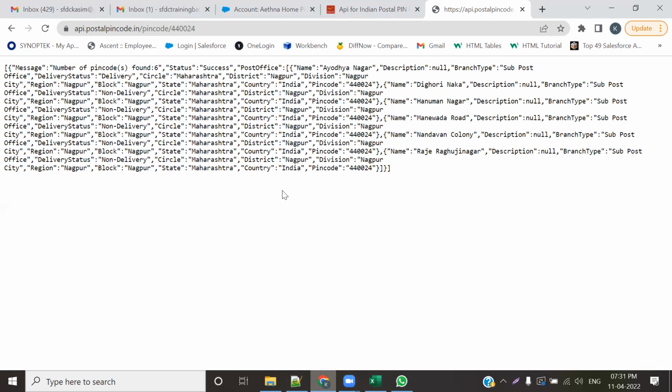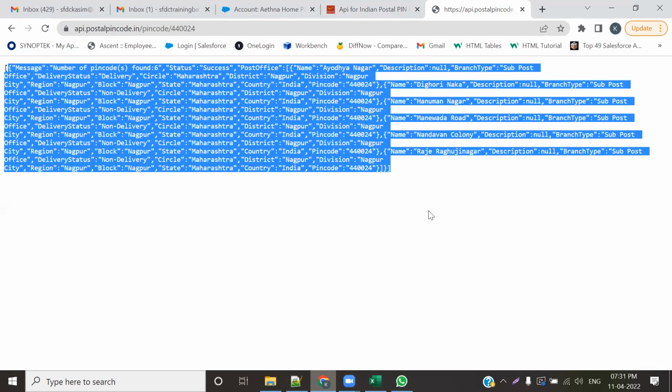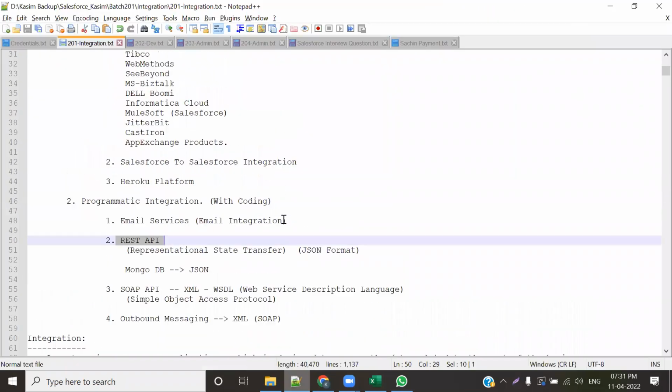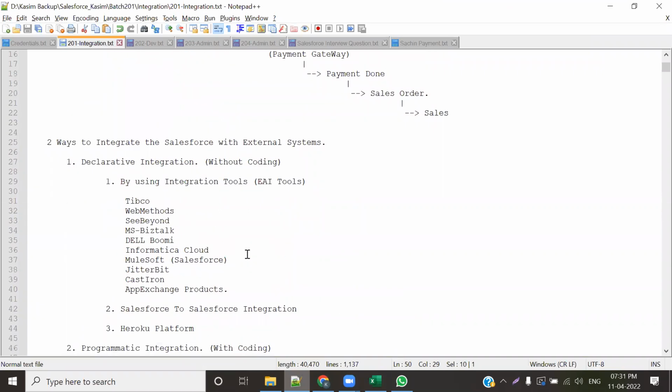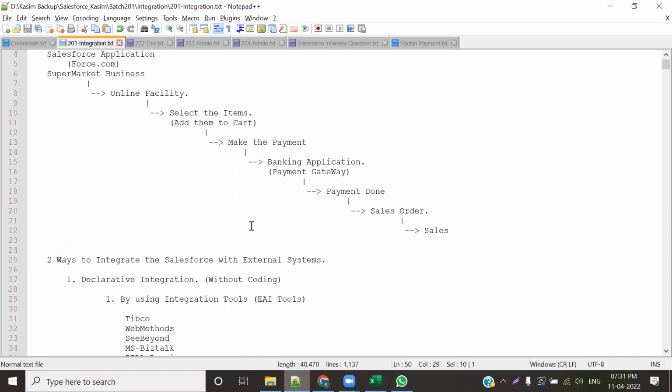We will probably create one Visualforce page for that, and I'll be explaining this example, don't worry. Okay, so it's all okay, guys. Integration is a must. Try to understand this. We cannot skip this. The one who has this knowledge becomes the first preference, because out of 100 applications, 90 require integration. Some require a little bit, and some are completely dependent on integration.